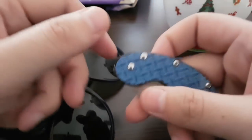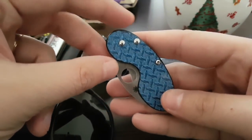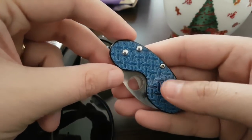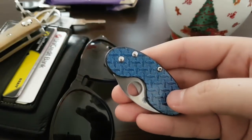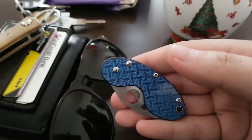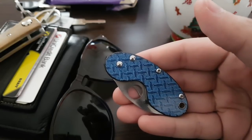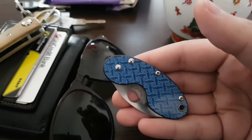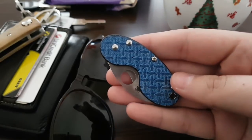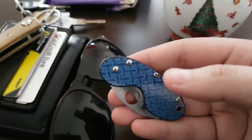Yeah, and this is a Spyderco Cricket, but this is a special edition. It was sent to me by another friend from YouTube who also quit making videos, and that's really a shame. I think in the next year, 2018, Knife Tags, who sent me this one, you can find them on Instagram, but on YouTube, they kind of dropped off.